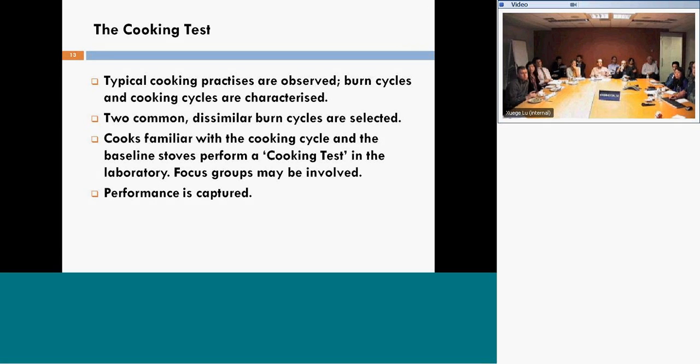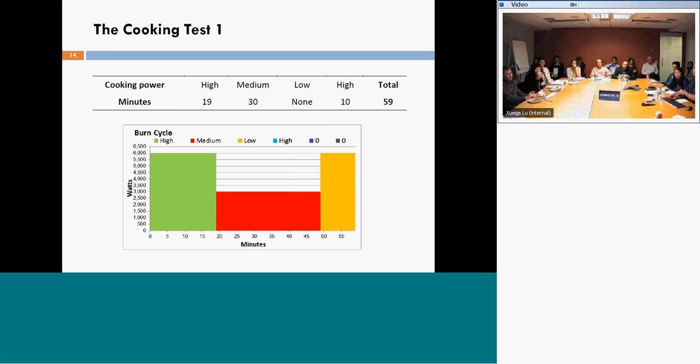And so the performance capture is done by the social science team, and they require training by the technical team to be able to do that. They actually have to come back with some hard numbers, which are not part of their normal fare. So we have a little training in the lab, and we give them a very simple bit of equipment and they come back with very important information, which allows us to predict whether a stove is acceptable or not, at least a bit.